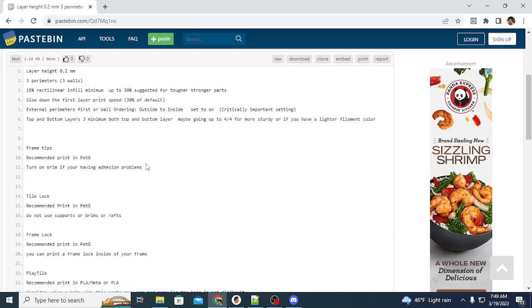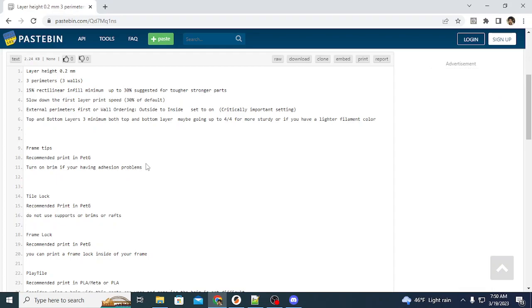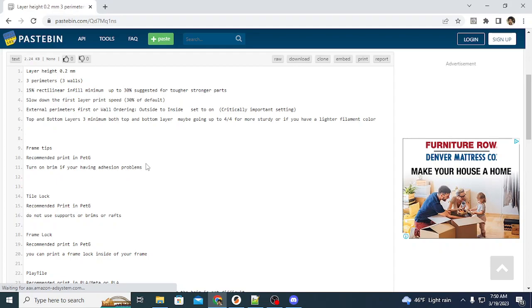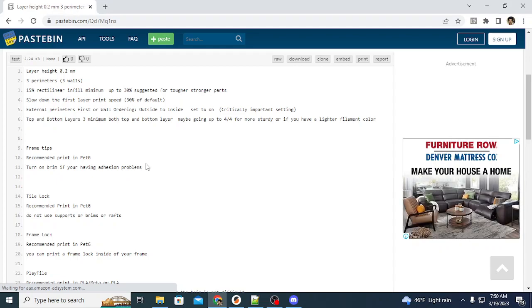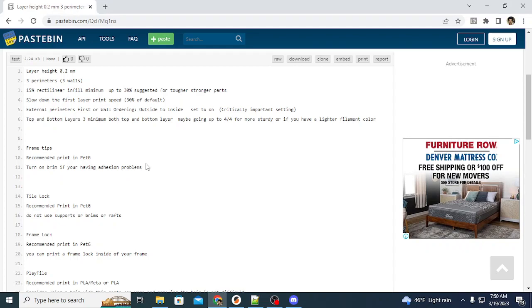0.3 millimeter layer height has not been tested at any scale. 0.6 nozzles have not been tested at any scale. I have seen some early posts on Facebook of people talking about some success they've had, but it's still very early. In my testing, I didn't like the fit of the tile lock, which is the piece that goes through the frame and snaps into the play tile. I did not like the fitment of the tile lock to the play tile when using a 0.6 nozzle, in the very few and small number of tests that I did. So I just decided to swap to all 0.4 nozzles and live in this 0.2 millimeter layer height. When we have more time to test the other concepts and settings, maybe I'll go back to it, but for now I'm sticking with a layer height of 0.2 millimeters.